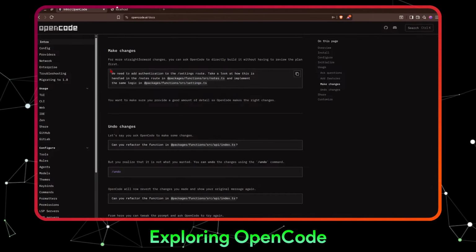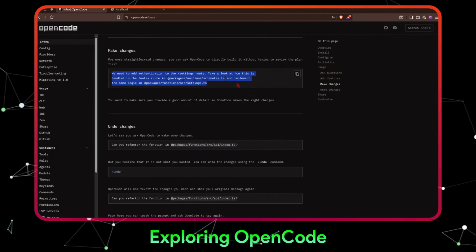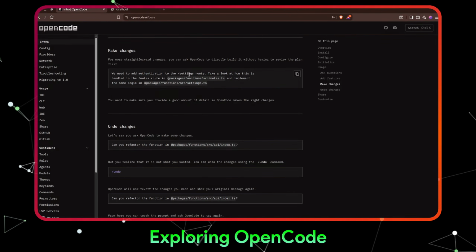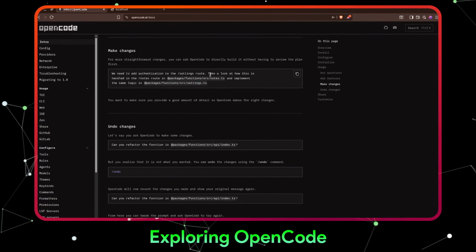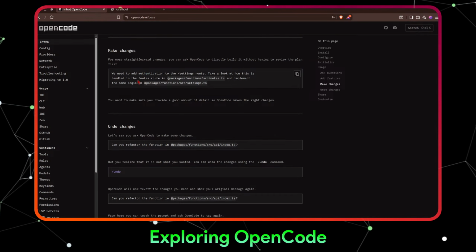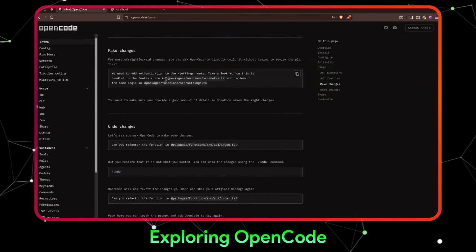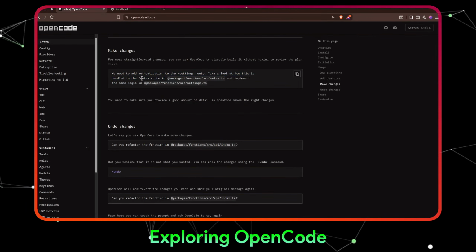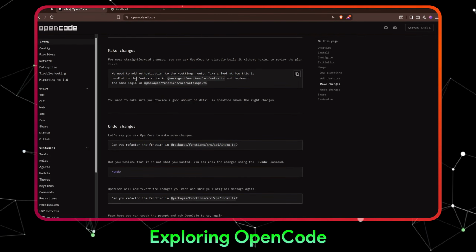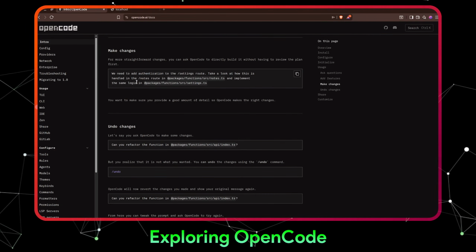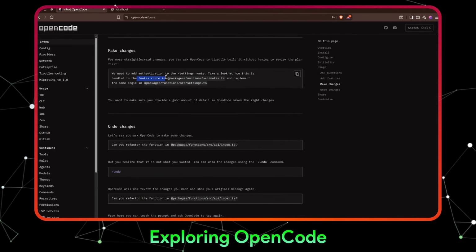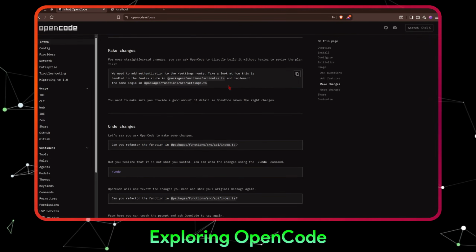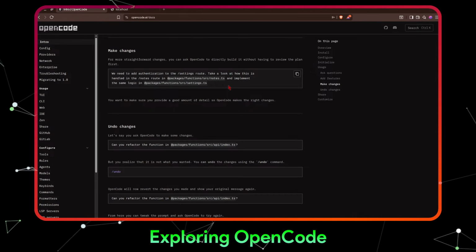So basically, this is how you can ask to add authentication. We need to add authentication to the setting route. Take a look at how this is handled in the nodes route. Okay, basically it's asking to take a reference from the nodes route. We can do that in open code, and almost every coding agent these days is smart enough to handle this and implement the same logic in the setting.